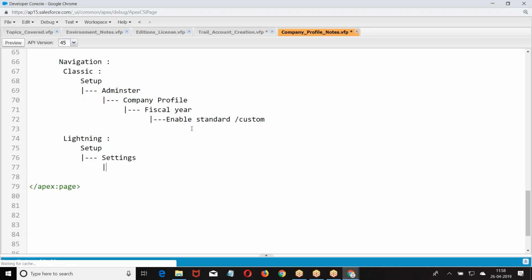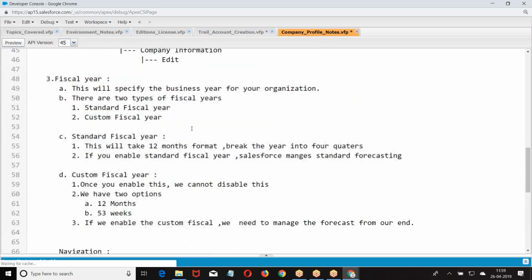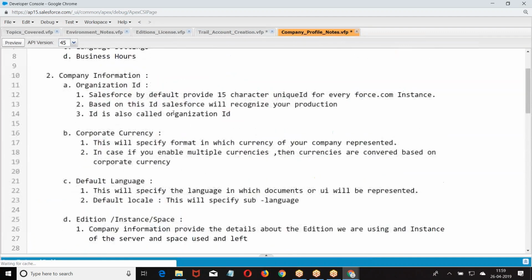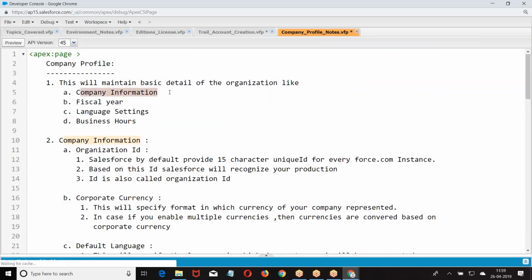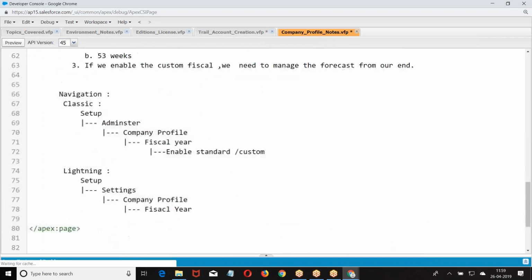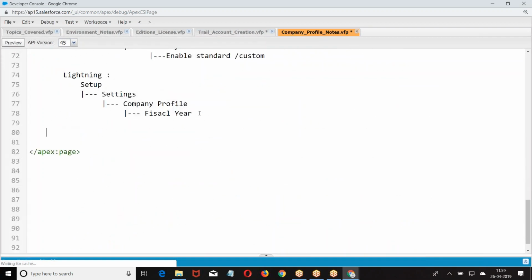So what we are going to see here: Setup, Settings. This is how we are going to give. So this is the second format we had. What is that? Company Information, Financial. Then we had Language Settings. Just now I discussed, Google is going to provide in the form of Telugu, Tamil, and English.